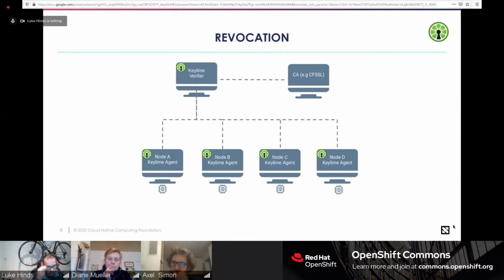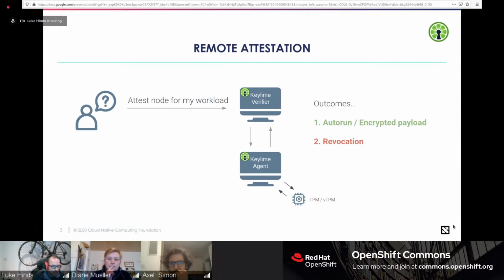It's not somebody pretending to be that machine and feeding you false information. So what you have to be a little bit careful of is when you render that onto a dashboard. If you're putting that state into something like a MySQL database, which is then being pulled into a React.js JavaScript framework and put on a browser, then what you're seeing as something saying something's good, you've got a lot of intermediate components between the hardware trust and the trust that's being rendered to the user, if you see what I mean. So we have to make sure that somebody doesn't compromise the journey from that hardware-based trust to somebody seeing something in a browser, where you have CSS and JavaScript and so on.